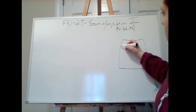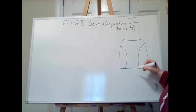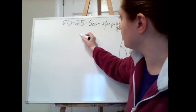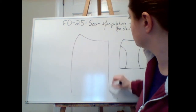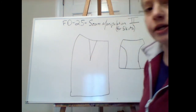So, our thing would be... Forgetting what I drew now. Like this. And our skirt sloper, with our dart. Like so.